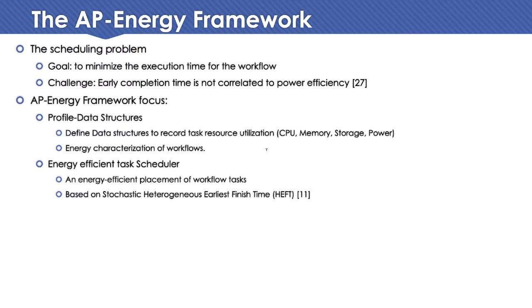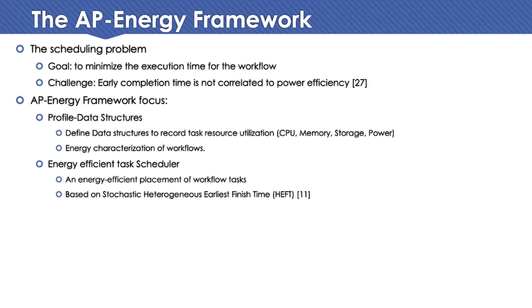On the contrary, early completion time results in increased power consumption in data centers. So in the proposed APEnergy framework, we extend the existing scheduling paradigm by incorporating energy requirements in task scheduling. The APEnergy framework leverages the availability of an application's data, including expected runtime, power requirements, the frequency of multi-tenancy of VMs per PM, resource allocation to VMs, etc.